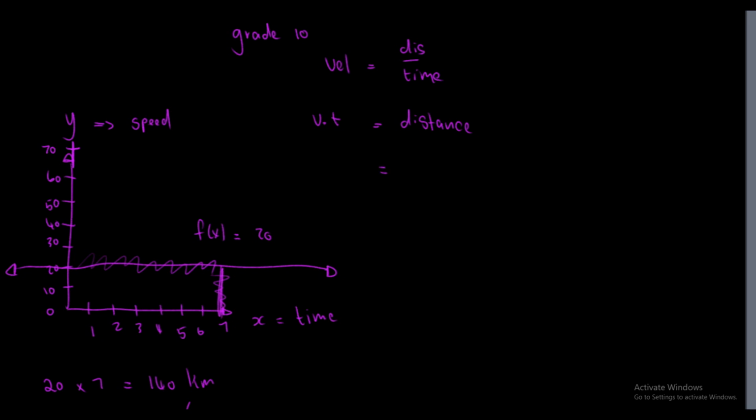So then we can say, well, I want to calculate the distance. So this gives me the speed, which is the velocity, is 20 kilometers, and I'm driving that over 1 hour. And I want to multiply this with 7 hours. Now we're learning, well, how do these units cancel each other out? So that gives me 140 kilometers.